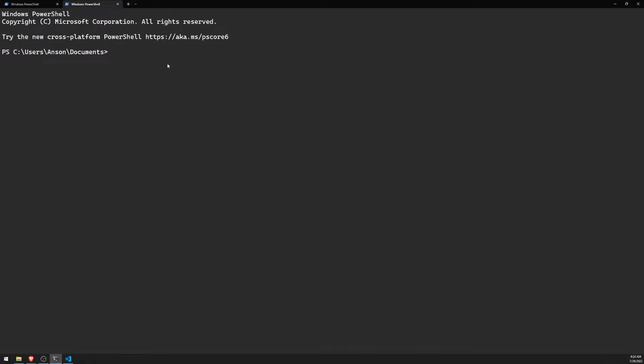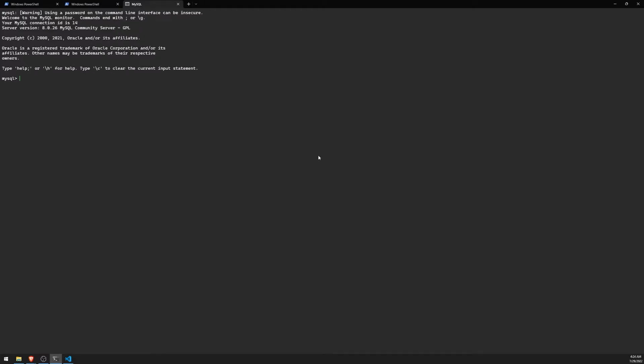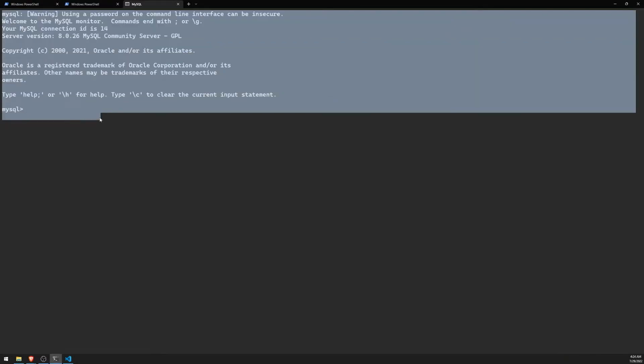Okay, so that's good. So how do we actually create a database in MySQL? Well, assuming that you are using MySQL, all you need to do is log into your MySQL server. You can do that either using the CLI tool, or you can use MySQL Workbench. However you choose to do it, it doesn't matter. But right now I'm in my MySQL console.